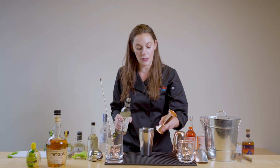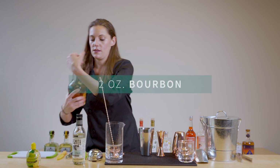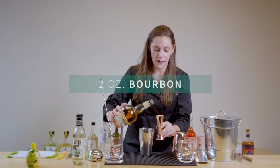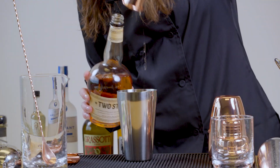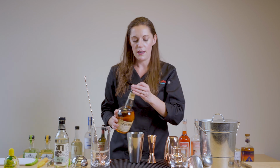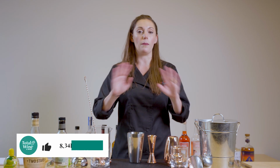Right over the edge. And then we're going to flip it over because we're going to do 2 ounces of our 2 Stars bourbon, one of my favorites. And like I said, right over the edge. That way I can start tipping right as it gets to the top. And that is all you need to do. So just make sure you have a surface you don't mind spilling on, because obviously a little bit's going to leak out, and you'll be good to go.